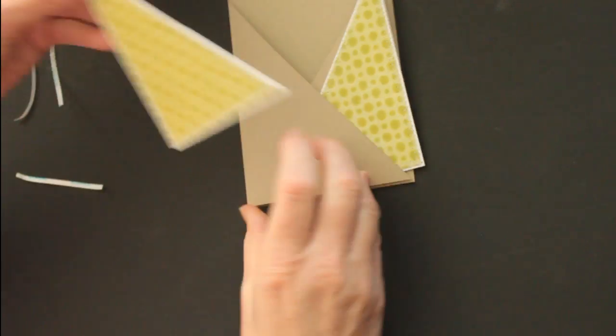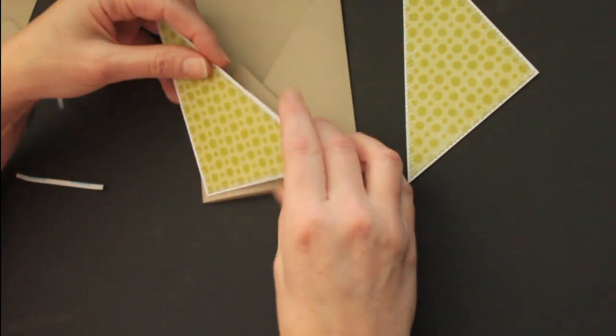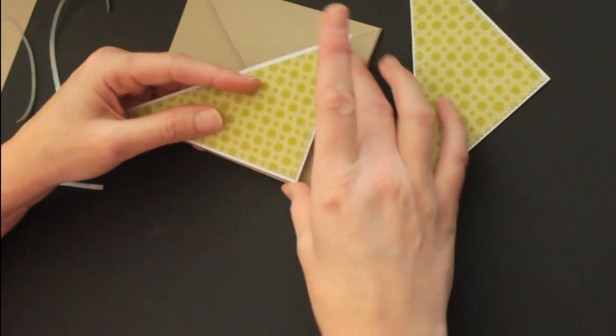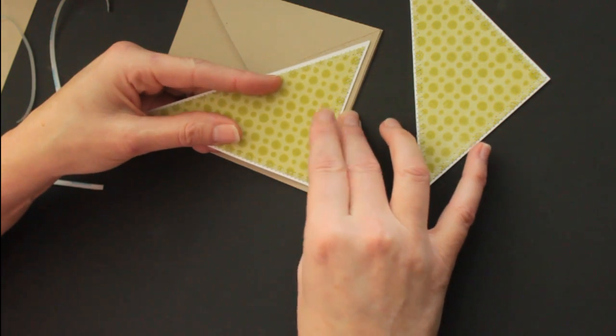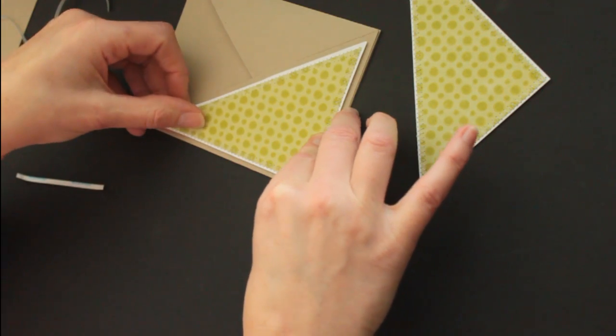Now, when you cut pattern paper to these rectangles, you'll see you will have to cut 2, because the other side will be a different pattern. Unless you like that pattern, then you only need one rectangle of pattern paper. And then you just adhere this to your card base.